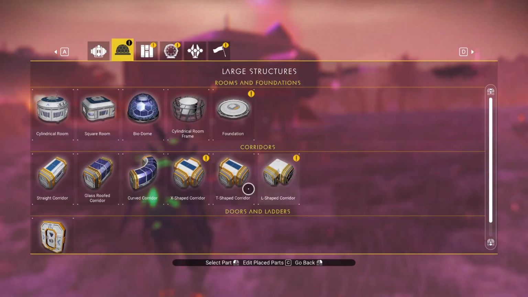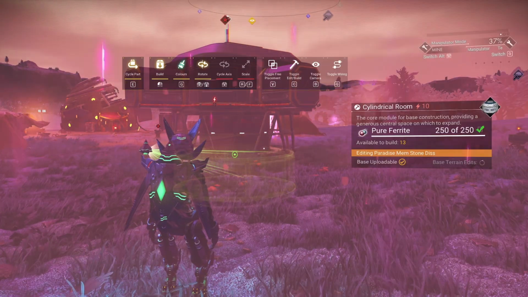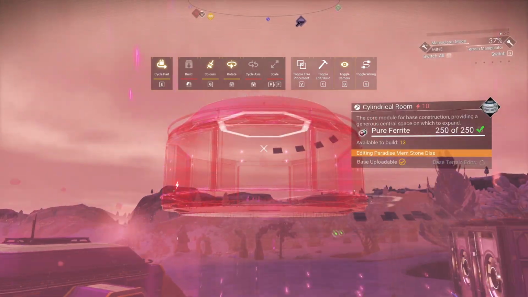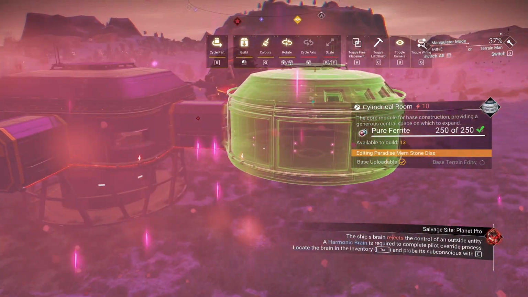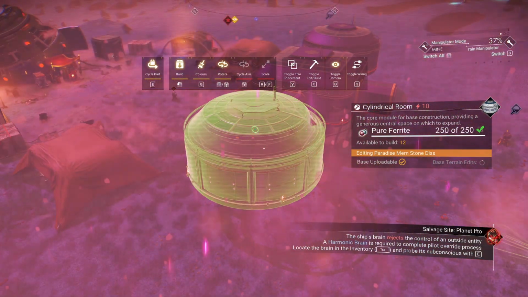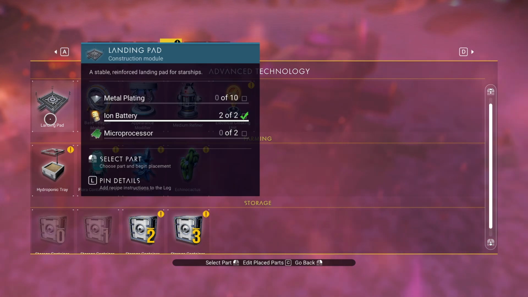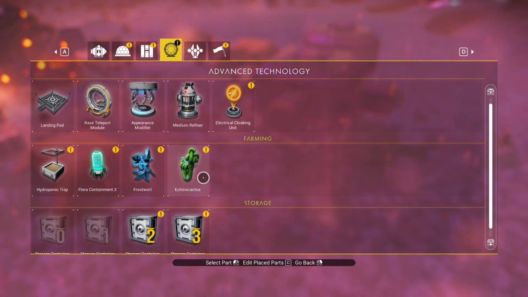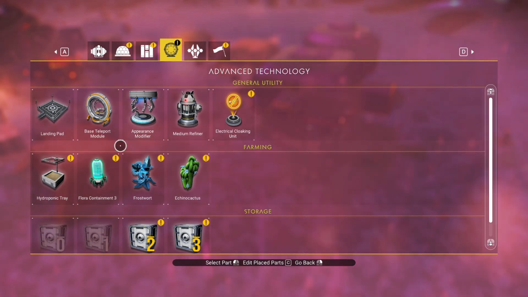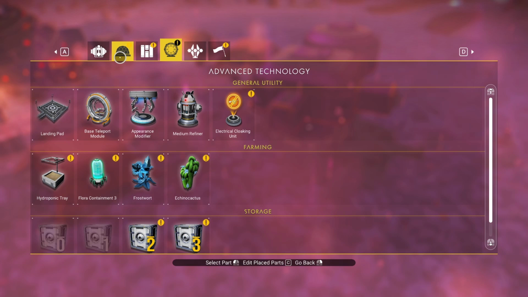Then we are going to put a round room on the other side. Color it. Fly. No, really fly. Yeah, we're going to put a round room over here. And then can we do a landing pad over here? What do I need? 10 plate and 2 microprocessors. But I need to buy the trade terminal. That way I can put a trade terminal in this base, because I'm not at the minor settlement anymore. There's not a trade terminal right here.